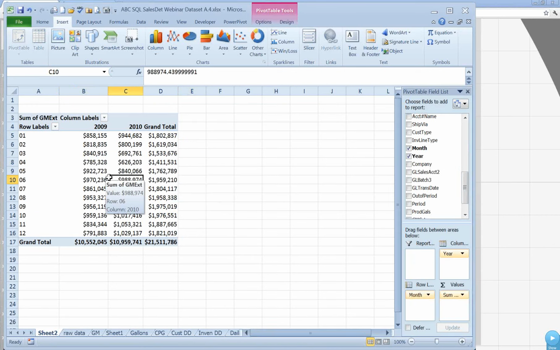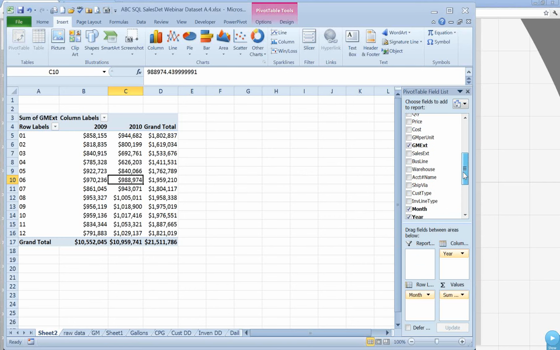So now, this has given me a corporate-wide view of how we are doing by month, by year for gross margin, but most people want to do a little bit of what's called slicing and dicing and look at it from different perspectives. Maybe I want to look at it by business line or by sales rep or by warehouse, by branch, things like that. So again, we've got 2 choices. If you're on a version prior to 2010, you need to use the report filter.